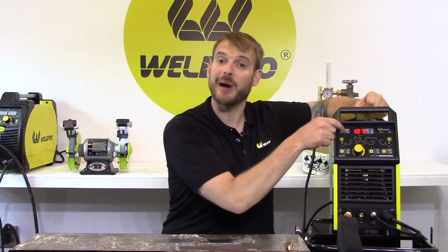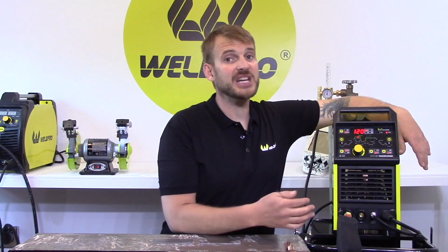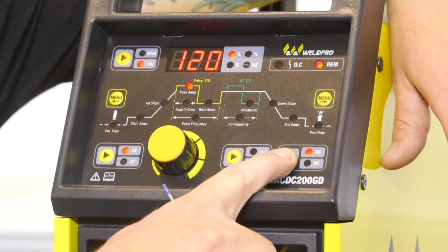Now I'd like to take a few minutes and talk about setting up the interface on the welder. Go ahead and turn your power switch on the back of the machine. Now, if your machine is set to MMA mode, you'll need to hit this button in the upper left corner to switch to TIG mode. If your machine is currently in AC mode, hit this button to alternate between AC and DC.